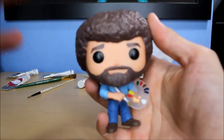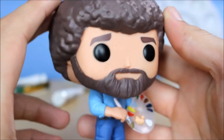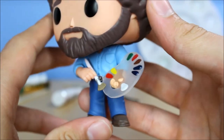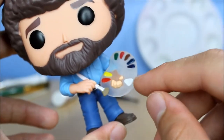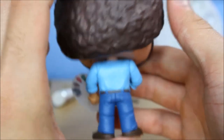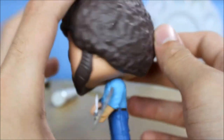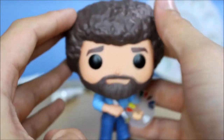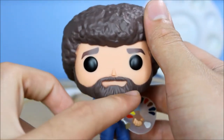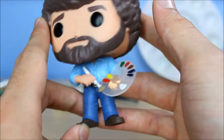Here's Bob Ross. Looking extra friendly, extra nice. He's got his nice little paintbrush, his nice little palette. Of course, he's got some titanium white. Very nice, very detailed. I would highly recommend you buy this Pop. They captured Bob Ross's essence very well. He's got his afro, he's got his beard. He's got a nice little smile on his face. Looks like he's enjoying some painting.